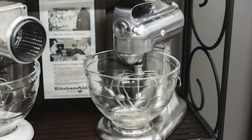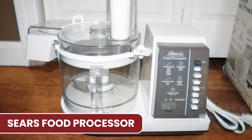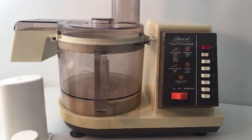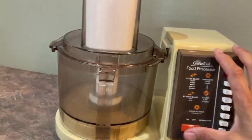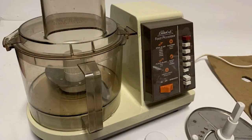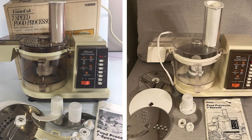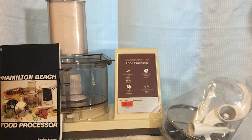Its classic design, often in bold colors, made it not just a tool, but a statement piece. The 1970s was a decade known for some fantastic kitchen inventions. Among these was the Sears Food Processor, a true gem of its time. This appliance wasn't just a gadget — it was a revolution in the kitchen, simplifying tasks that once took hours into mere minutes. The Sears Food Processor was the go-to device for chopping, blending, and pureeing. It was like having a sous-chef in your kitchen, ready to tackle any culinary challenge. Durable and reliable, these processors were built to last, and many are still chopping and whirring away in kitchens today. It made cooking more accessible and enjoyable, allowing home chefs to explore new recipes and culinary techniques.